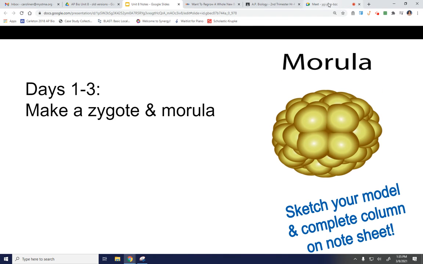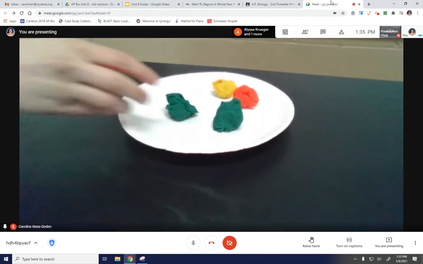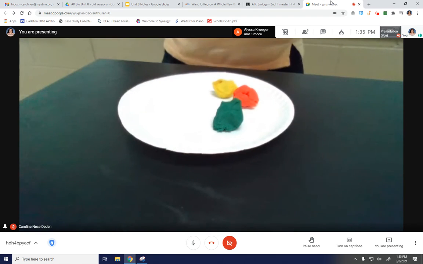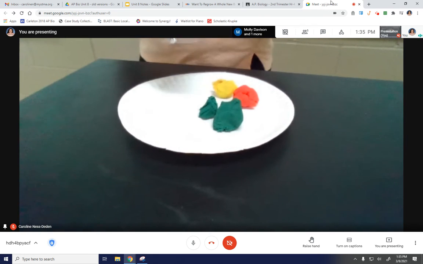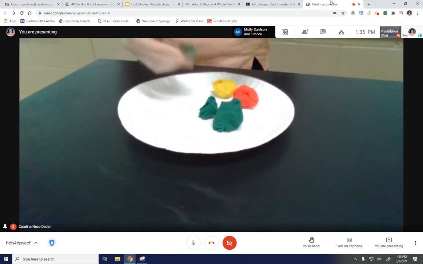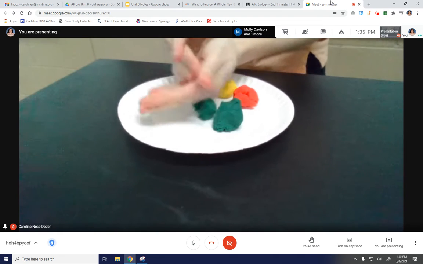I just want to change what's on the screen. I'm recording here for a minute. And one of them, so take, I don't know, like 2/3 of one and just make it into a sphere. Maybe half of one of them. Let's do that. And this should be the color that you've got the most of.